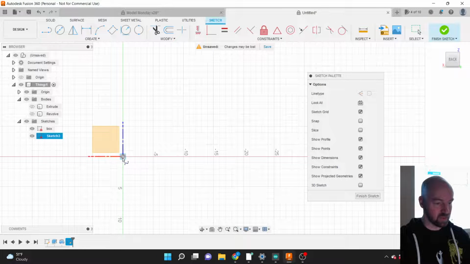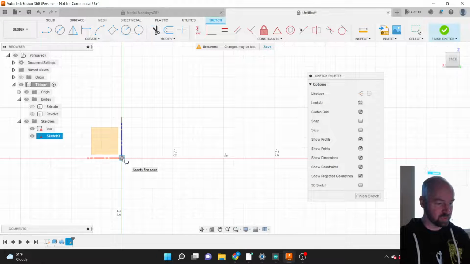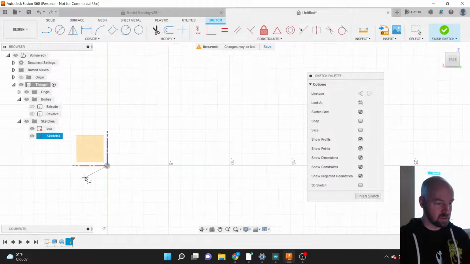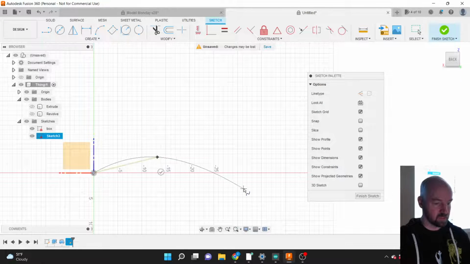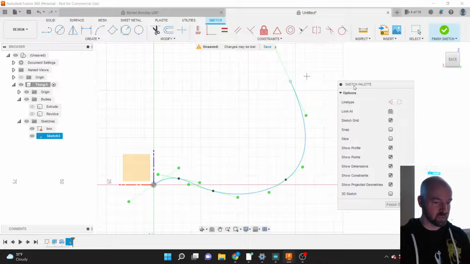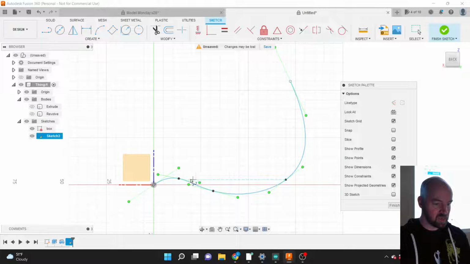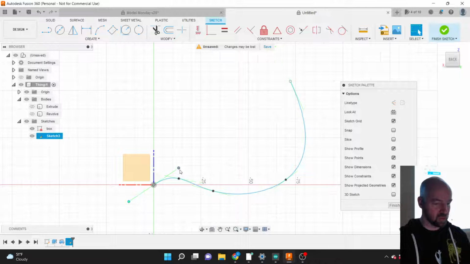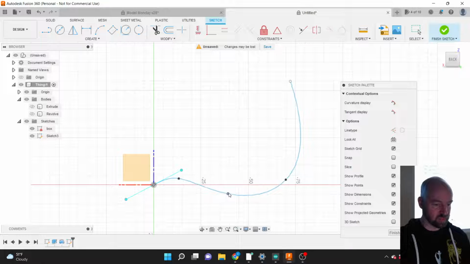I'm just going to zoom out a little bit, and now I'm going to make sure that I put the first point of my spline on my origin. And I'm just going to click and place a couple of points. So the spline tool works similar to the pen tool if you're familiar with Illustrator at all. You kind of click and place a couple of these points, and now I have these control arms that I can move around and tweak the shape of my curve with. I can also move these points around, and that will tweak my shape a little bit.